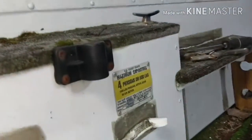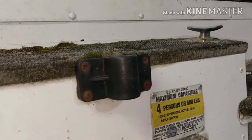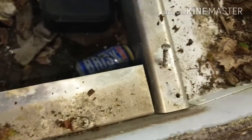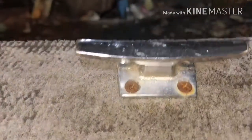Now we go over here. This rod holder. I'm willing to bet that's not 47 years old. Those plastic rod holders haven't been around that long. And see the screws on it? They're all rusty. I've seen so many people use drywall screws and stuff like those in their aluminum boats. Just, it's not worth it. Yes, stainless steel hardware is a little bit more expensive, but it's way easier in the long run. Over here, this head was all rusty, and the screw broke off. Now I got to deal with getting that out. Shouldn't be too hard. But drywall screws are a no-no.